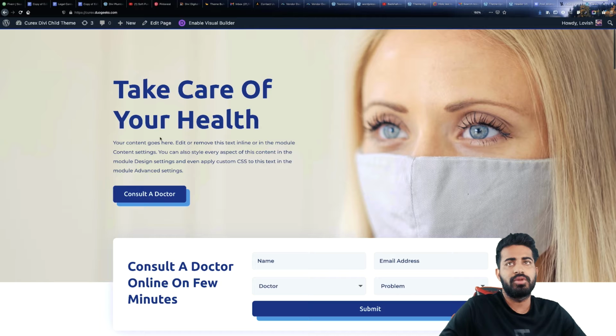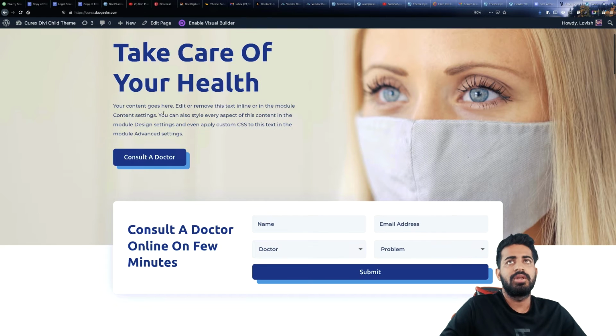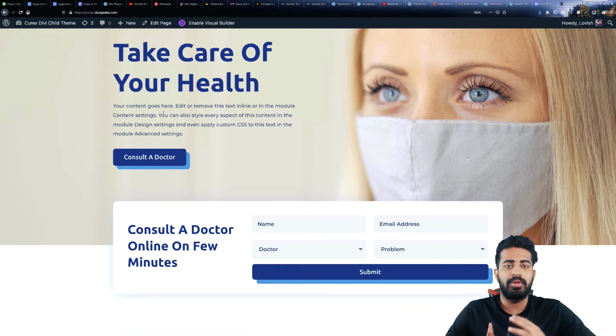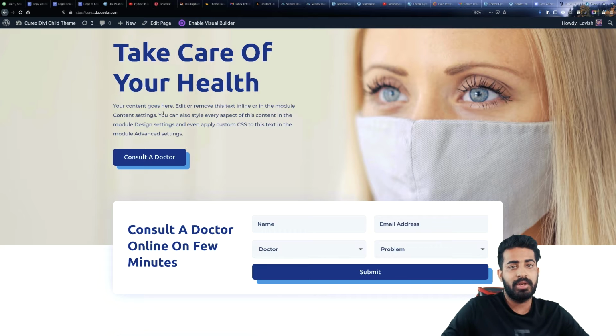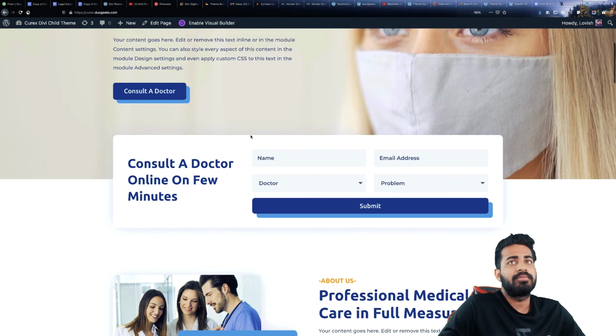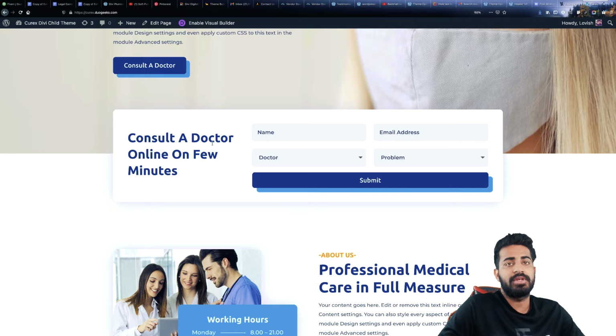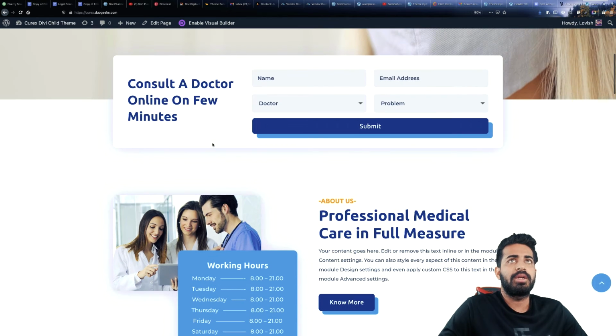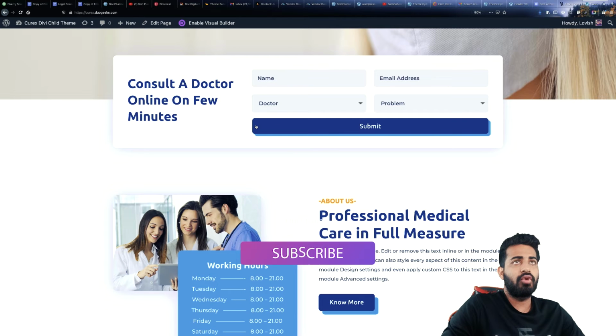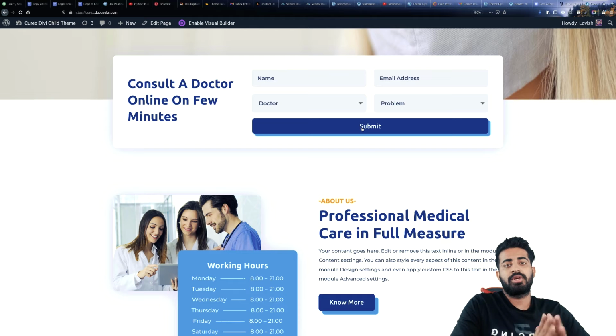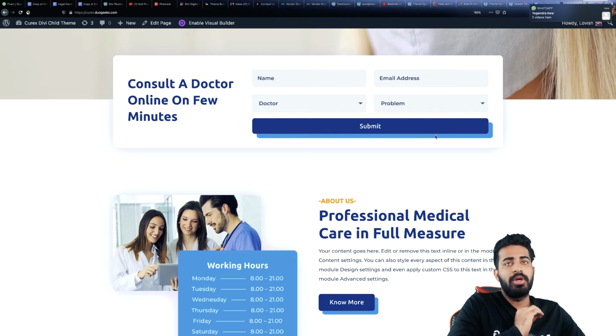You can change these yourself. This is the normal Divi builder, and it won't have different settings that I have to tell you. All right, one thing you have to notice is that this contact form has the full width button, right? This is done by a custom CSS, so you don't have to worry about it. If you don't want this, you can delete the custom CSS from appearance, theme editor. Now let me show you how you can do that.